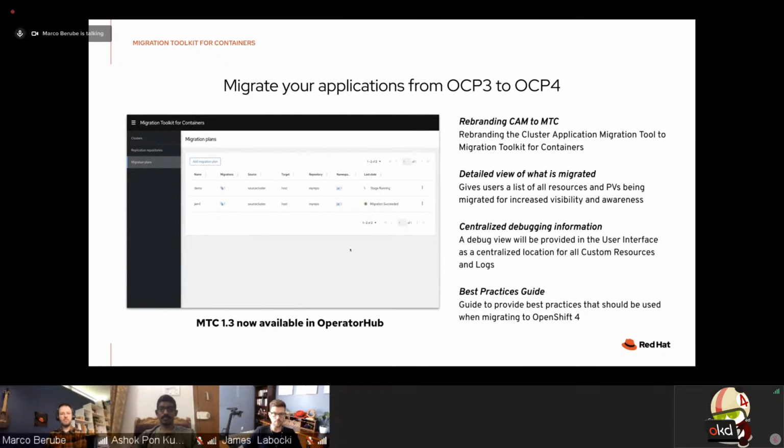And sometimes it might be difficult to understand exactly what are all the resources that are attached to this namespace. So now we provided information directly in the tool. So before you click the migrate button, you can review exactly what is going to be migrated and why it's fast or why it's slow, depending on the amount of resources and the amount of data that is going to get copied during the migration process.